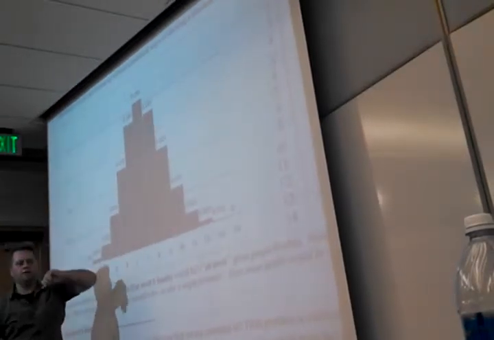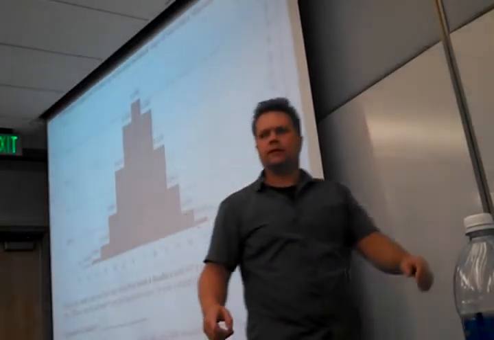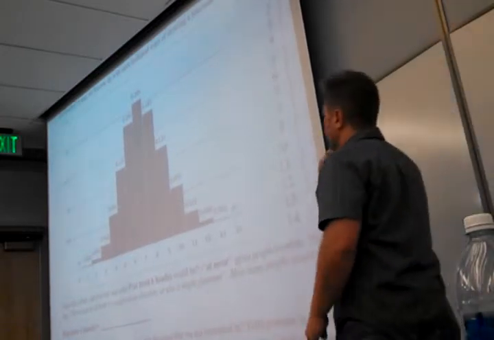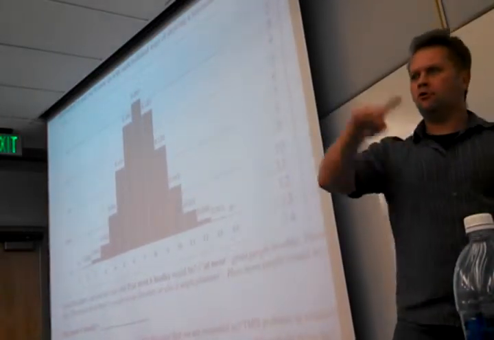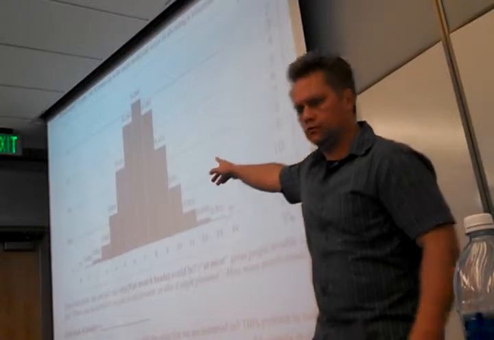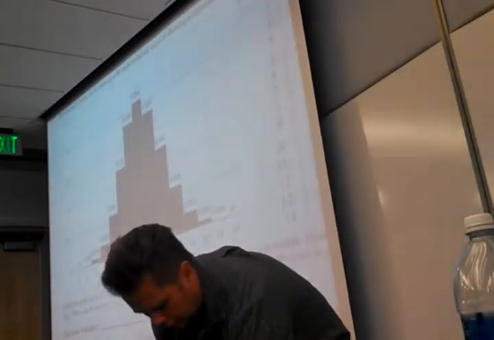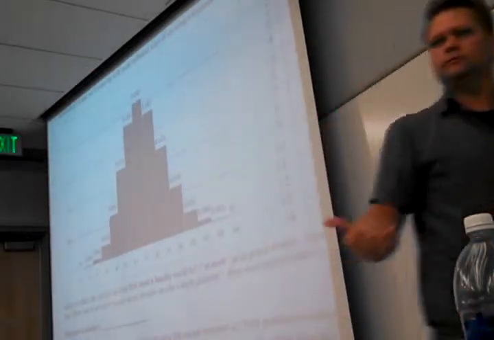So this looks normal, right? Now, if I drew a normal curve on top of that, what's the fundamental difference between the normal curve and this? We all know what we mean when we say that looks roughly normal. But do you guys know why it's not exactly right? They're very different things.